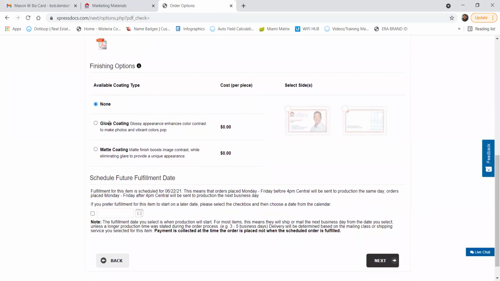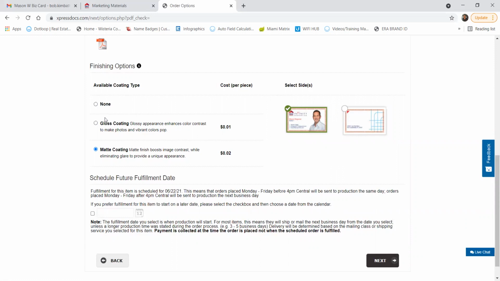There are coatings available, gloss and matte. If you choose one of them, you can pick which side of the card you want. If you have some blank area on the back of your card, or if it's totally blank, I don't recommend putting any coating on the back.